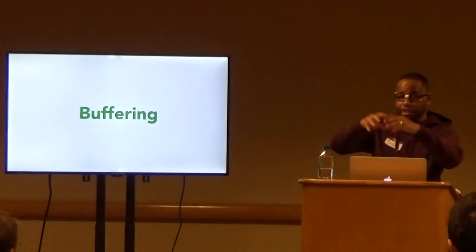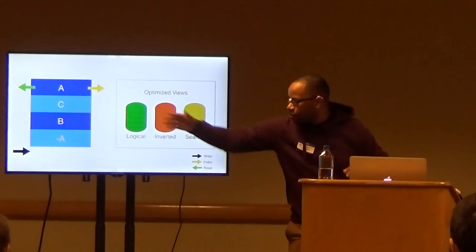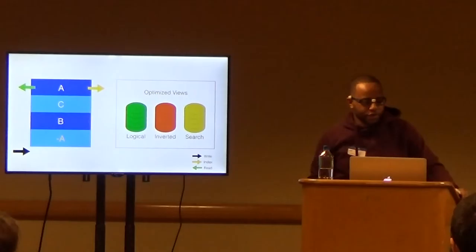This is where it gets tricky, right? We want to have fast reads, so we need indexes. But we also want to have fast writes. So we use what's called a buffer storage system to take advantage of automatic indexing, but also append-only storage. And this is sort of how that works, right?